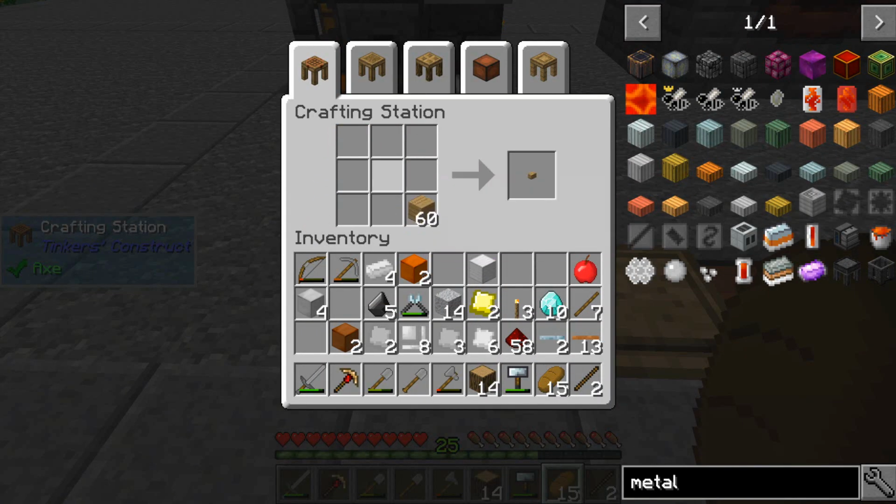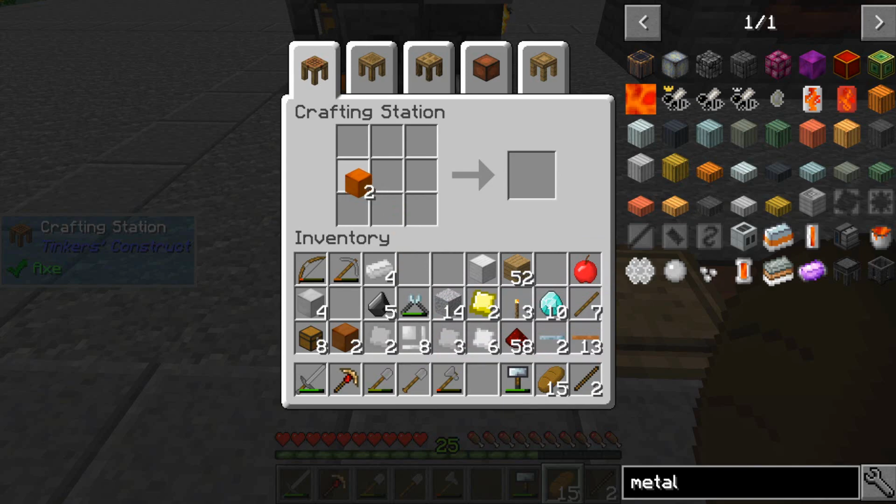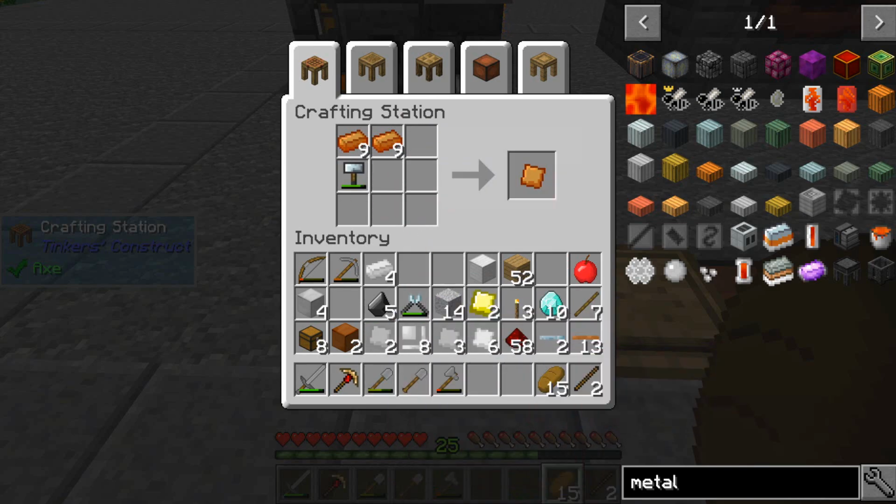And that's not going to be enough. Don't know why that didn't quite do. So that's 7. I'm going to have to go and collect some more wood at this rate. So that's our 8 chests, and then we need some of the bronze, because we're going to need to turn that into casings. So there we go.